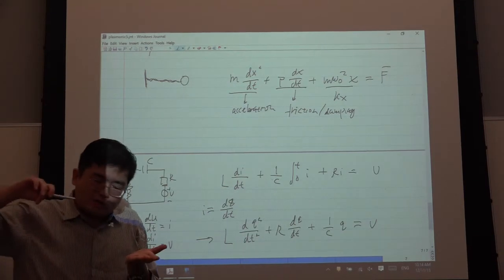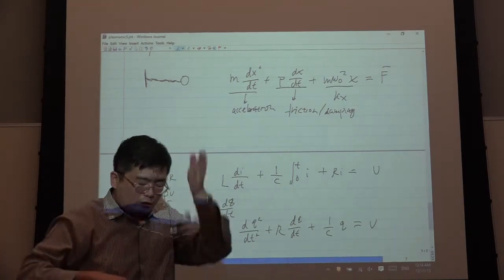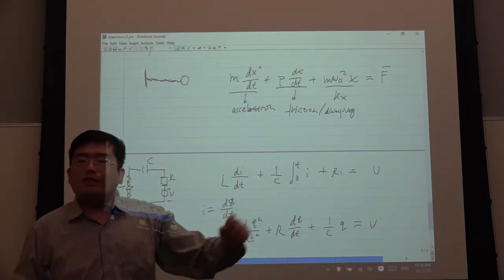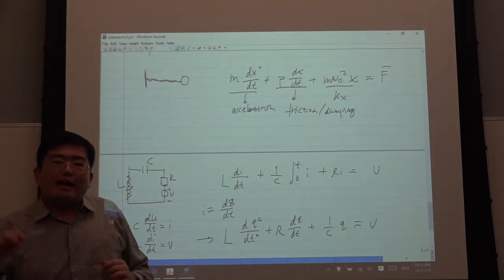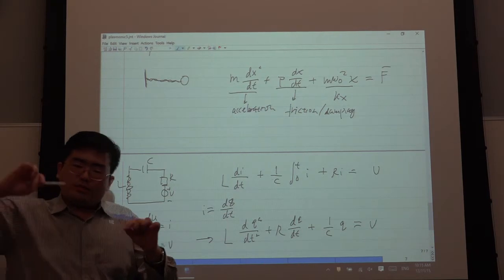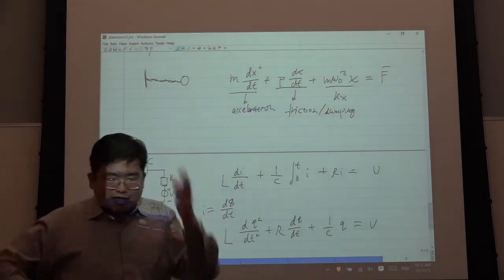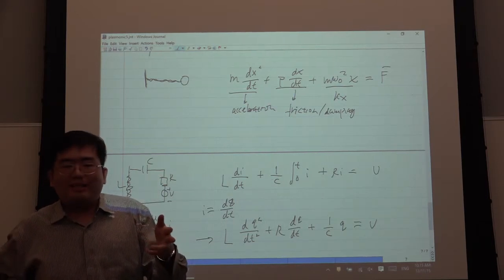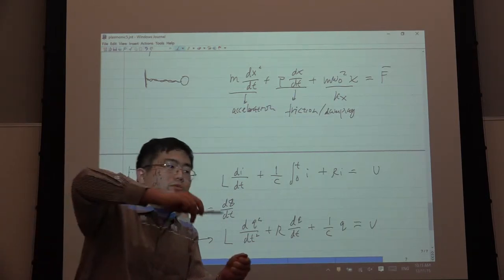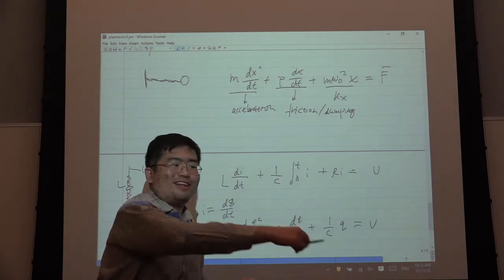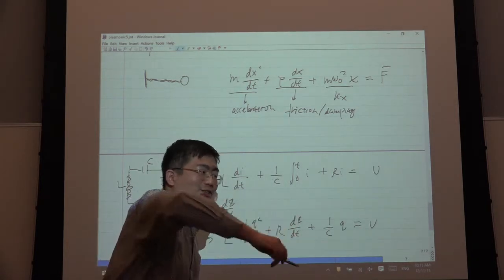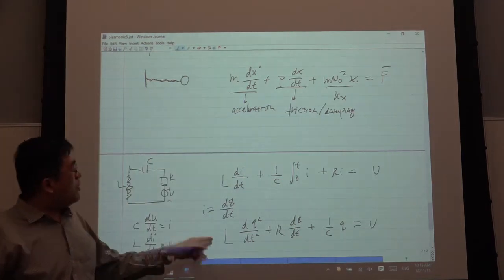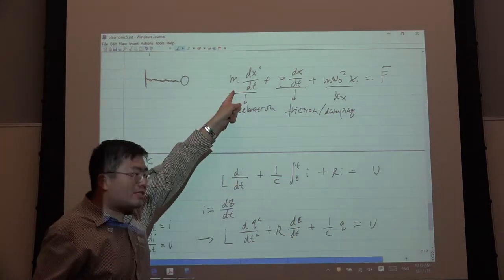If you take a train very fast and suddenly stop the train, people are thrown forward. They call that inertia, right? Like L: if there is current going through this circuit and you suddenly open the circuit, the current still goes further due to Faraday's law. It's similar to inertia. So increasing L is like increasing m.